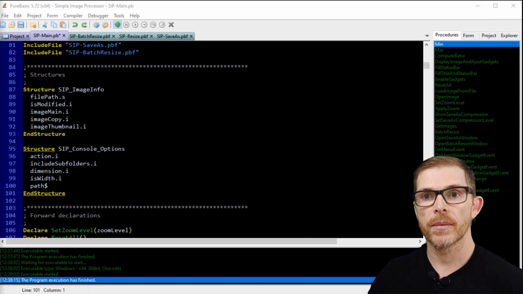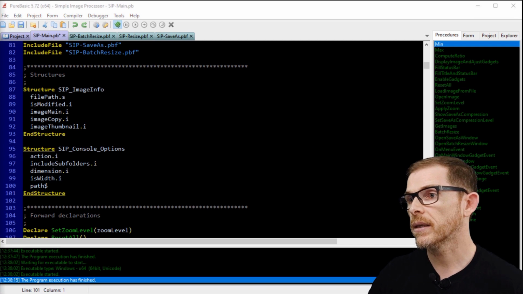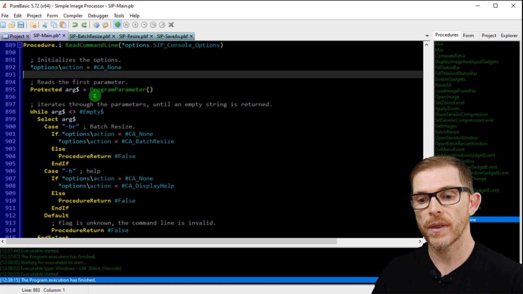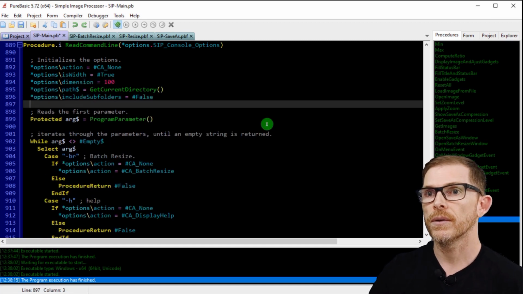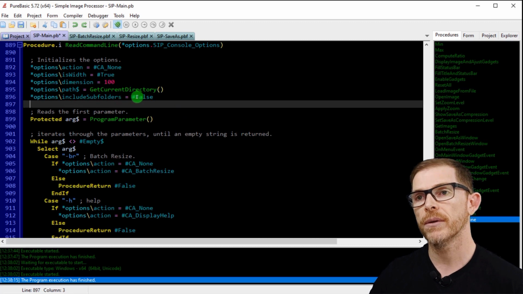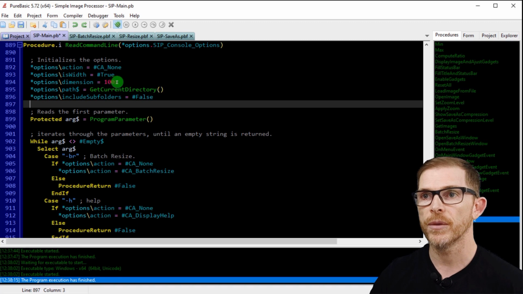Now let's use them. So we need to go in the ReadCommandLine procedure here, and we are going to first initialize with the default values. The only thing that I'm changing here is that include subfolders by default is false, but I'm using the current directory, 100 for the dimension, and I'm resizing the width by default.